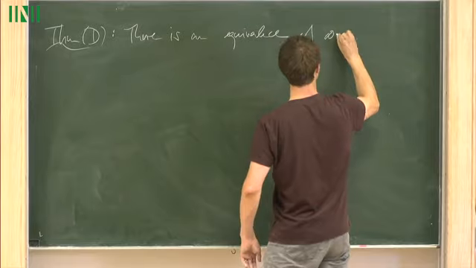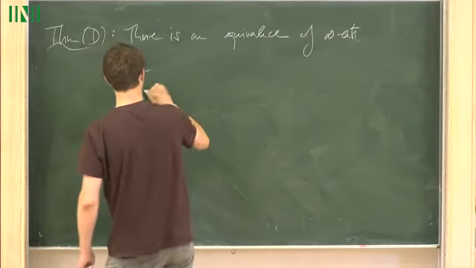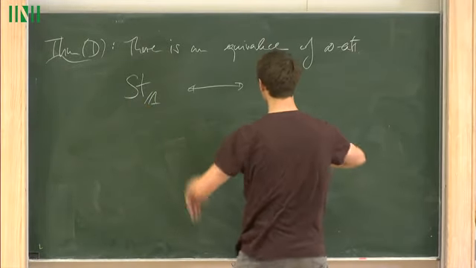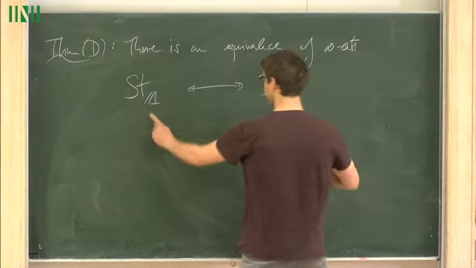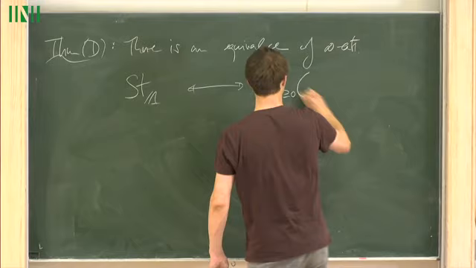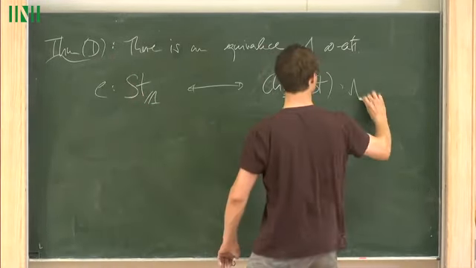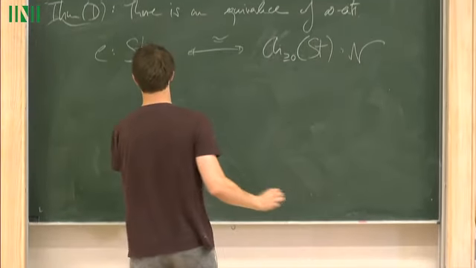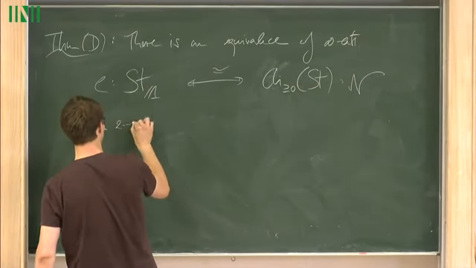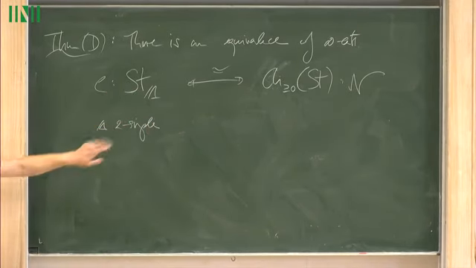Of infinity categories, where on the one hand there's a certain kind of simplicial stable infinity categories parameterized by the 2-simplex category, and on this side there are connective chain complexes of stable infinity categories, so there are functors in both directions. It's an equivalence of infinity categories, and it's maybe interesting to point out that this guy here is the 2-simplex category. This kind of approach arose in discussions with Thomas Nikolaus, I should say.